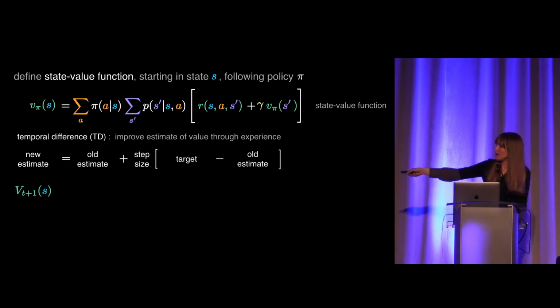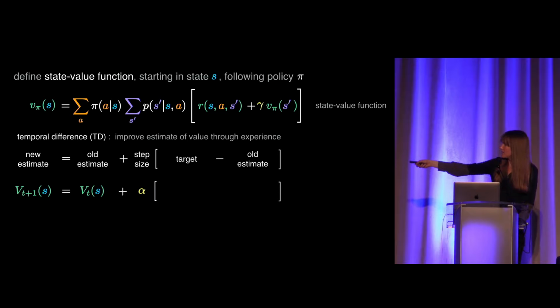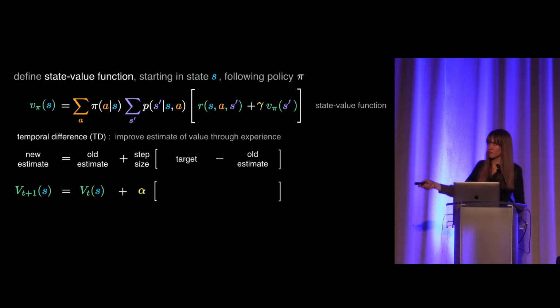So this new estimate we can write as the estimate of our value function, value at time t plus 1, with respect to a specific state. And we're going to be writing that by updating our estimate of that same value function one time step earlier. And we're going to do that using this error measure here, and we're going to weight it by this step size alpha. This is often called the learning rate in reinforcement learning.